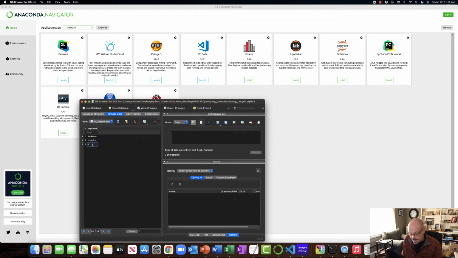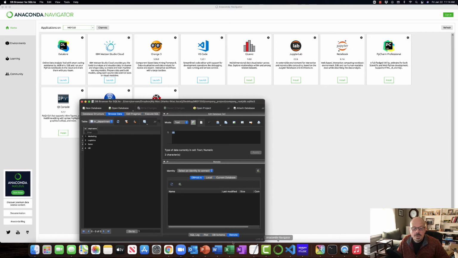You'll notice that I am not entering the primary key value. It is entering it for me, 1, 2, 3, because that's what an auto increment primary key does. And then now I'm going to add my last record, which was HR. And we're going to use HR quite a bit, so it's important. HR. Write changes.